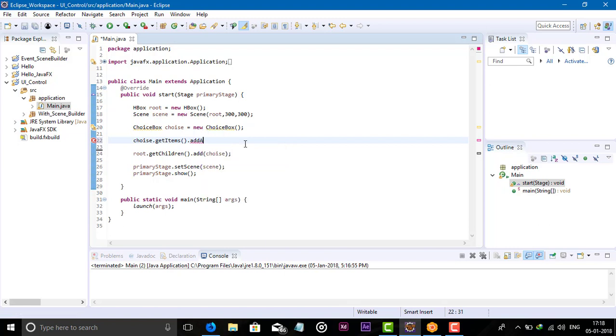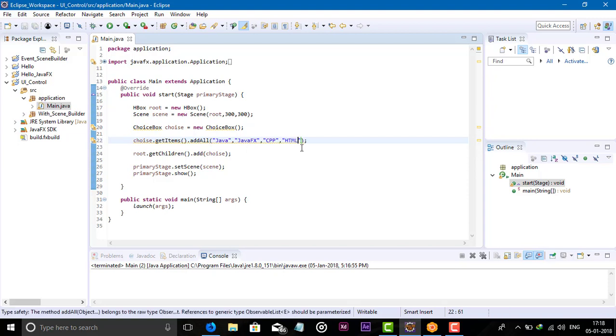Here I'm using addAll with multiple strings, like JavaFX, CPP, HTML.